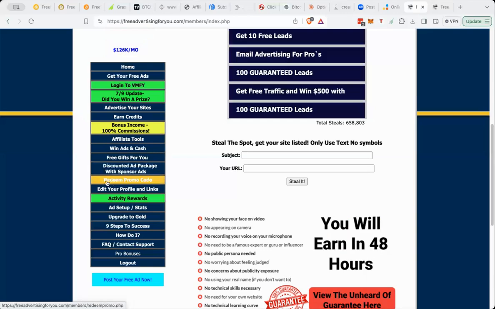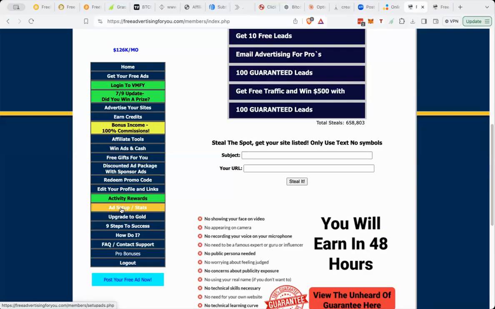So every now and again, you'll get a promo code sent to you by email or some other way that I'll show you in the next few days, and you come in here and you can redeem those promo codes. And most of the 30 million credits that I've got is actually from redeeming promo codes. This one we've already done, where you edit your profile and links. And this is rewards for activity. So it'll say, go and click on 10 adverts here, read 10, 15 adverts here, and they give you points. And if you get over 1,000 points in 1 month, you get special access to new advertising and stuff like that.